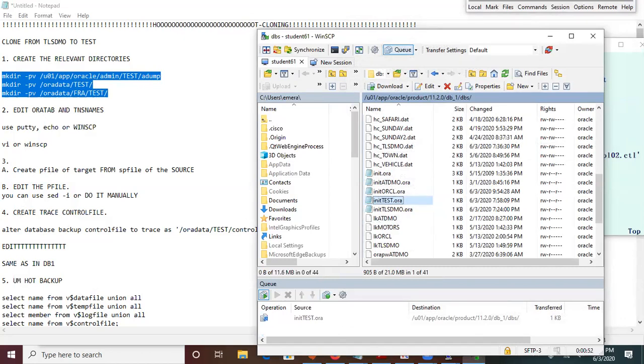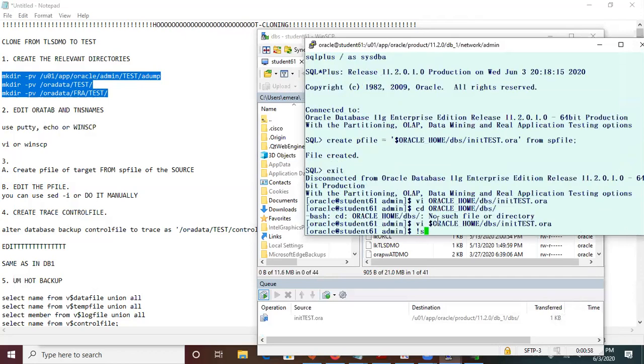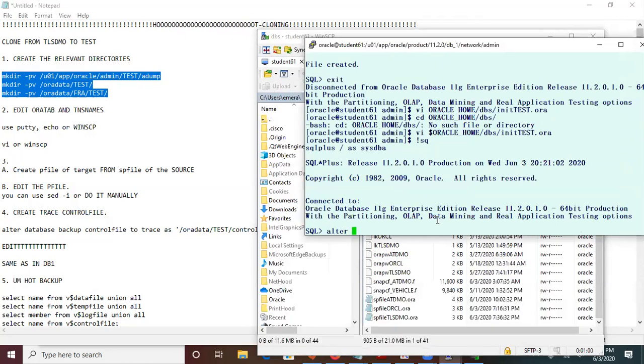Create trace control file. Alter database backup controlfile to trace as /data/test/control.sql.